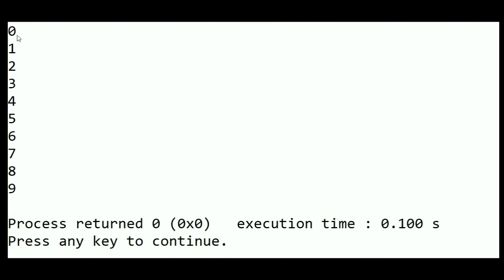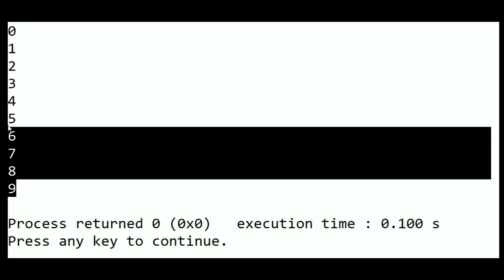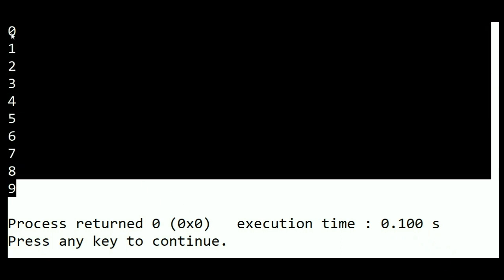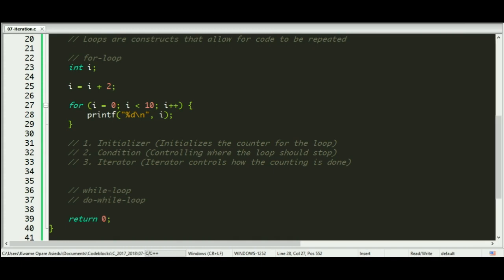And indeed we can see that i starts from a value of 0, goes to 1, 2, 3, 4, 5, 6, 7, 8, and 9. At the point where i equals 10, the condition becomes false and the loop stops. That's why we are not seeing an i with a value of 10. So this runs 10 times, from 0 to 9. I hope the for loop makes sense. If you don't fully understand it, you can go back and watch that part again. But basically this is how the for loop works.